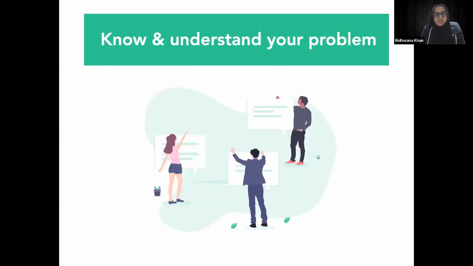Thereafter, the first thing that I do is to know and understand my problem. This sounds really simple, right? Know the problem. I mean, people always talk about what the problem is, and it's pretty simple in theory to know the problem. But early on when I started my career, like most newbies in the development industry, I wasn't as confident as I am right now.